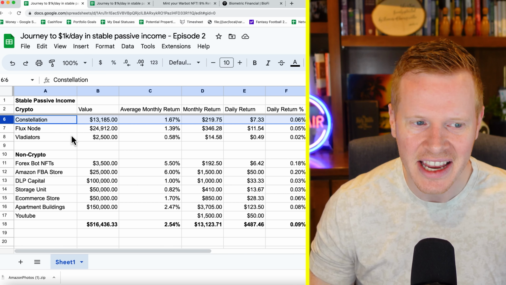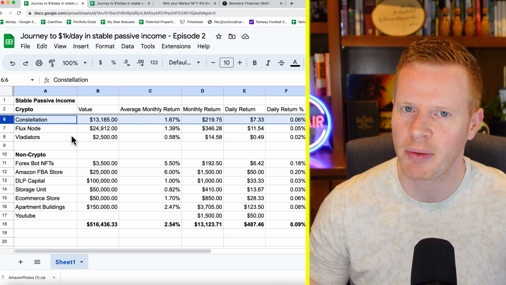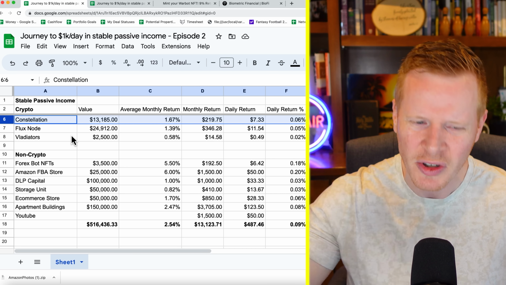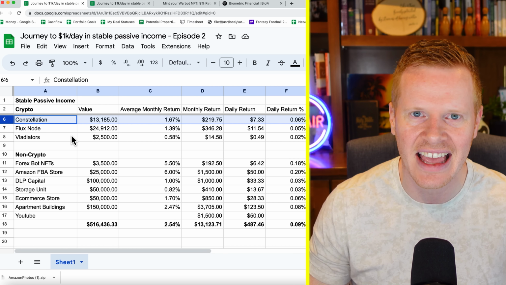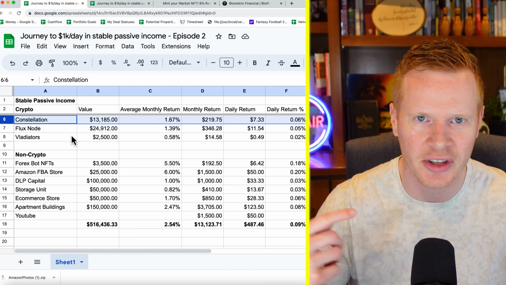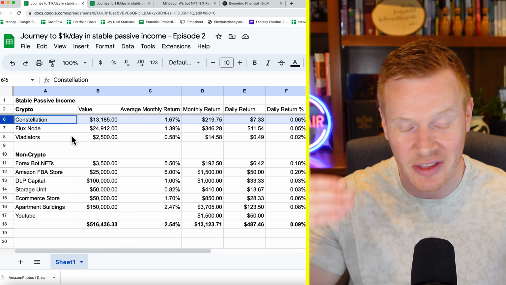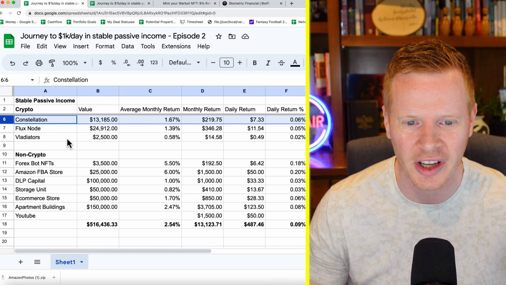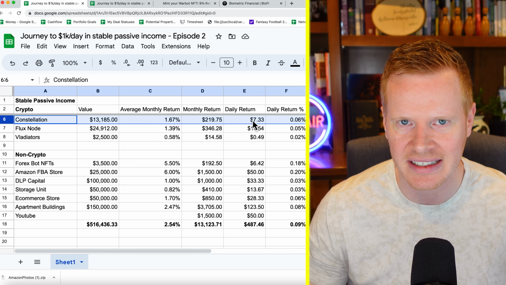And the next I have Constellation, and I have my soft node there. So I have about 300K DAG or so. The price has been kind of mostly down, honestly. We're unsure of exactly when they're launching and things like that. I want to have the team back on and just get an update. Once projects are actually able to start launching on Constellation, that I assume will make the price go up. So waiting and holding on to that. But with my 14K in there, 13K, I'm making about $7 a day.